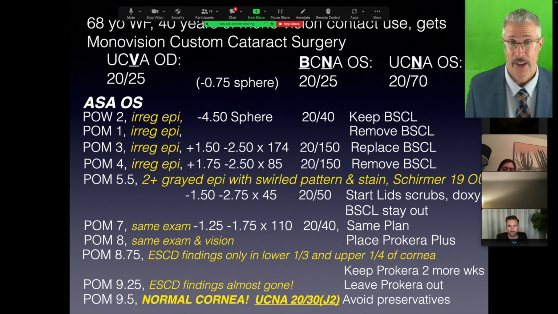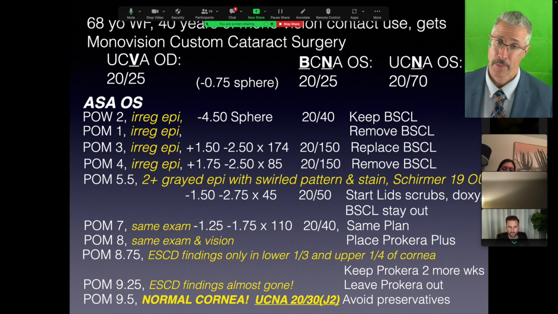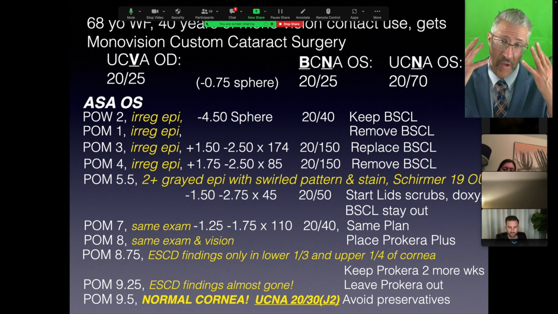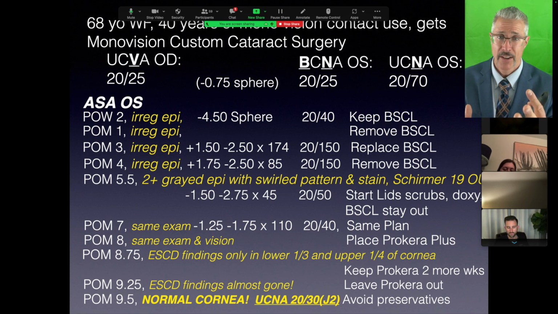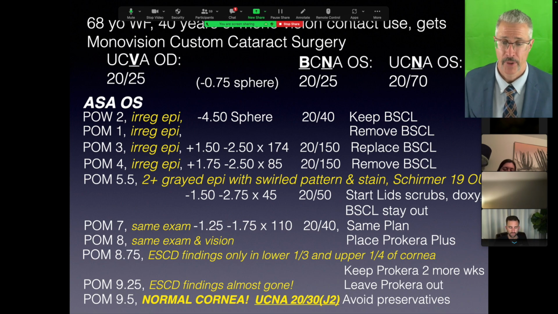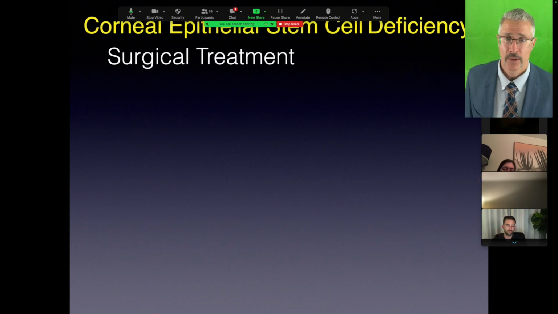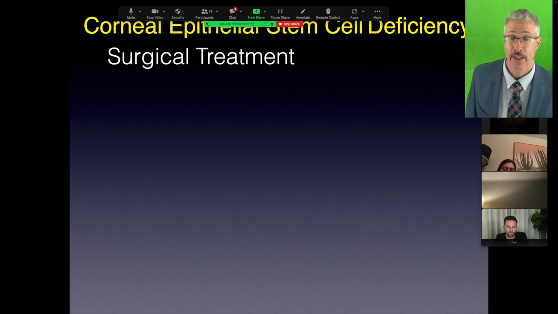So remember, jacked up, unhealthy epithelial cells, conj epithelial cells growing in a state of epideficiency on the cornea, they are not normal. Look how much the conj epithelial cells mess up the refraction. And it takes a long time for them to go away. We alluded to medical treatments, and now let's talk surgical.